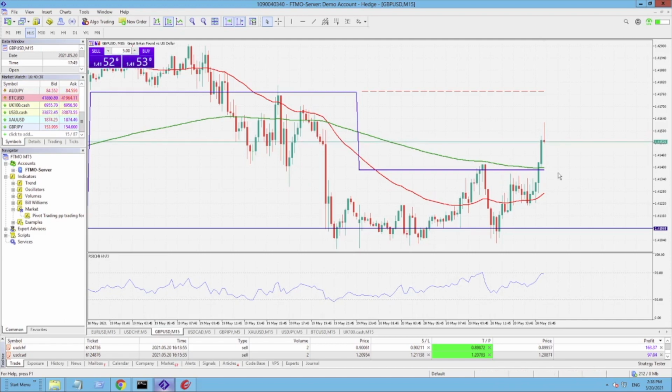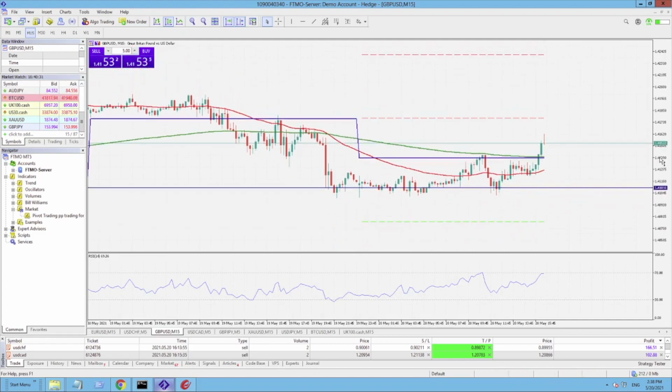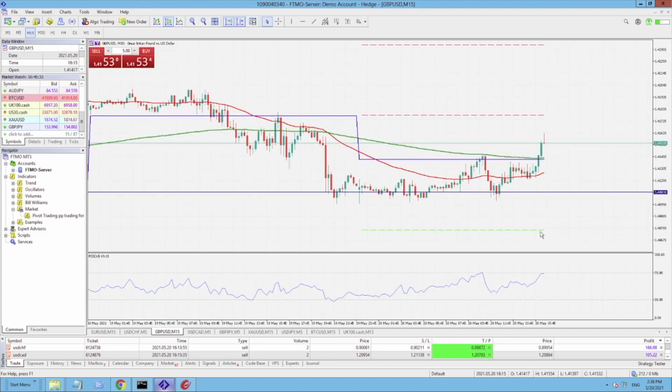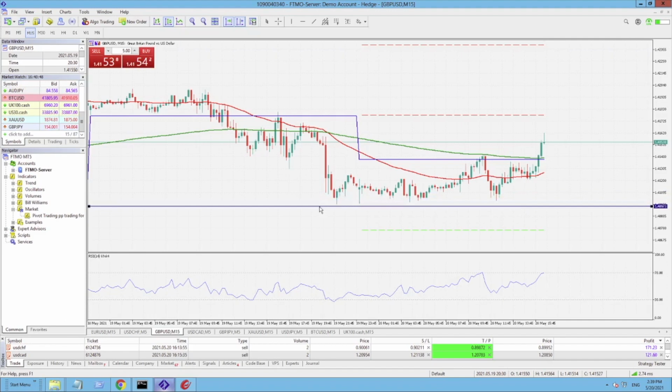It's one that I probably wouldn't have taken, purely because when we look at where S1 and R1 are, we've got a big disparity here. There's a greater range between the pivot line and support 1 than there is up to resistance 1. So if I was putting my stop loss below the lows of the day, I wouldn't be getting a 1-to-1 if I was to trade this and break above the pivot line. It's not a 1-to-1, so I can discount this one for trading today.